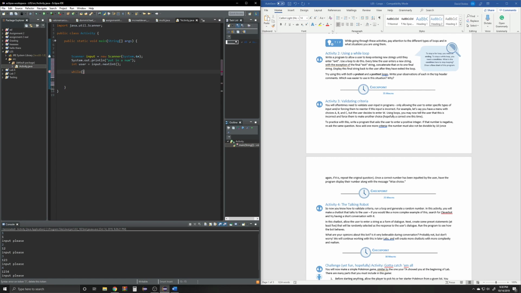So we want this to loop while the user's number is less than 0, or the user's number is divisible by 10, or user mod 10 is equal to 0, right?